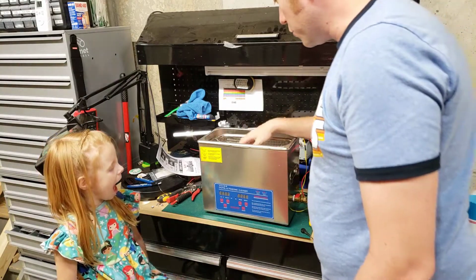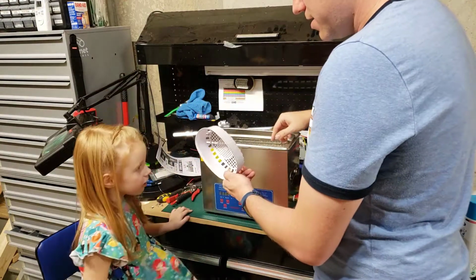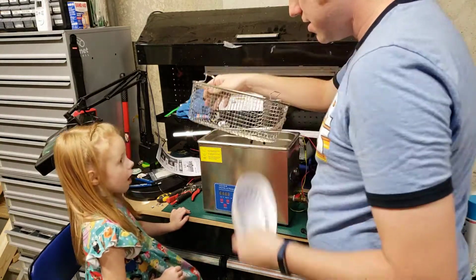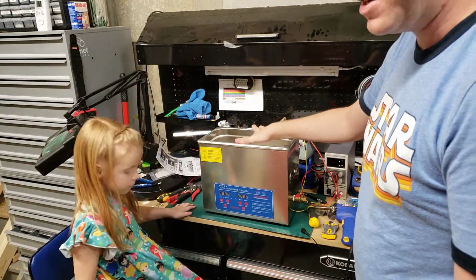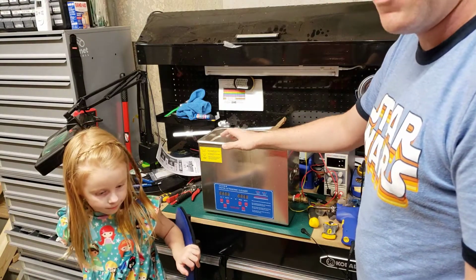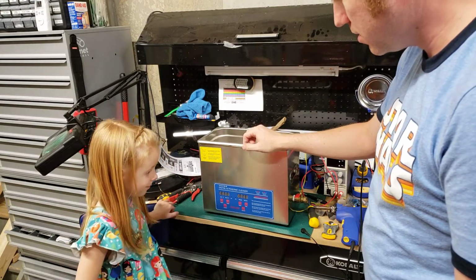So this is an ultrasonic cleaner. And what this is going to be able to do for us, see what's inside. What's this? A lid. Well, kinda. So what the ultrasonic cleaner is going to do for us is we're going to put our different Jurassic Park playfield pieces into here, let this run, and then be able to take the pieces out and they'll be nice and clean. Is that cool?